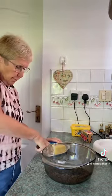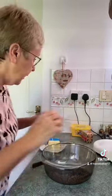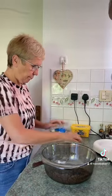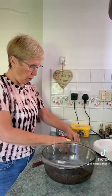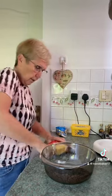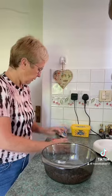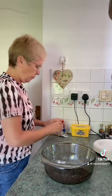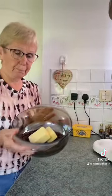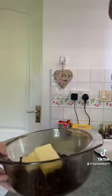It's just personal preference — you can use all unsalted or all salted if you like a salty taste. I just tend to use half unsalted and half salted. So that's 150 grams. Put it in the microwave and melt it on 20-second blasts until your butter and chocolate are all melted.